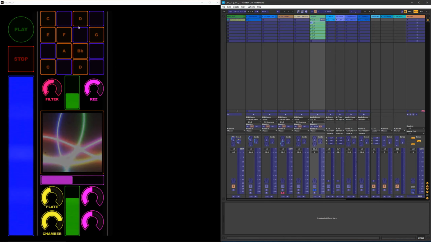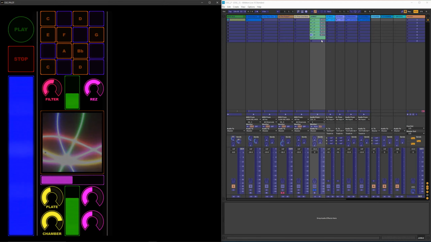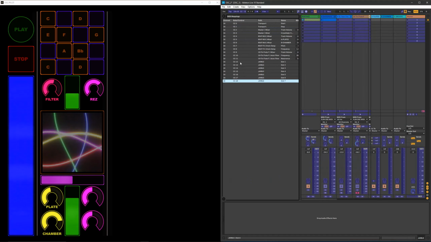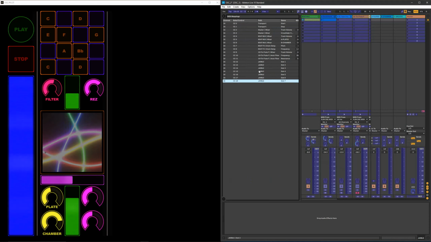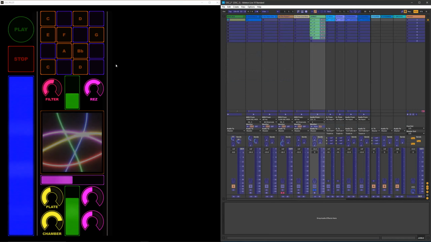So we're going to go to J2, click this one, go to J3, click that one, so on and so forth, just getting all these little buttons mapped to this. There we go. And if you go to your MIDI mappings list here, you'll see that it says right here, CC 12 through 18 is the jarable track with slots 1, 2. So you can literally map the slots to these buttons, which is pretty damn cool, I think.